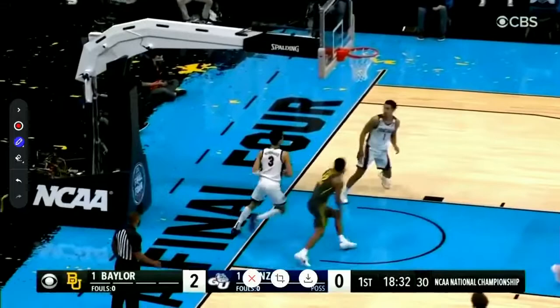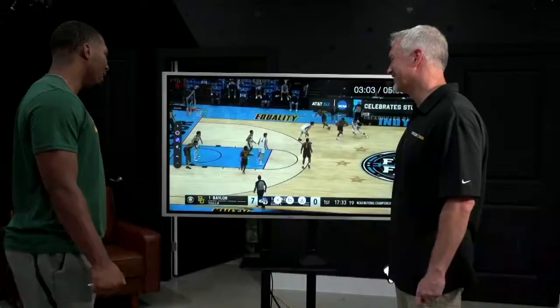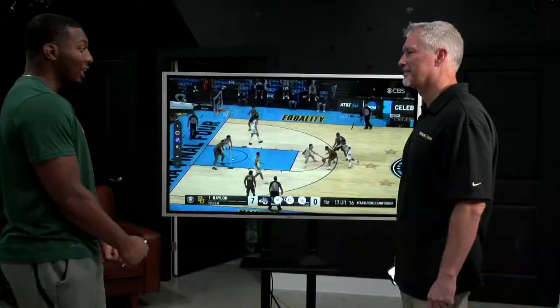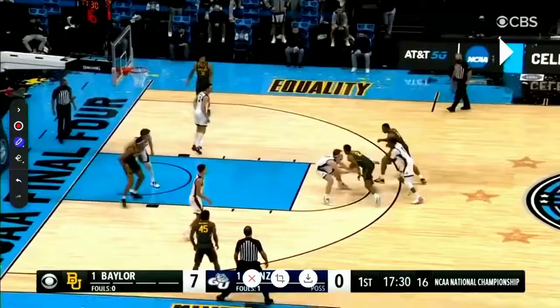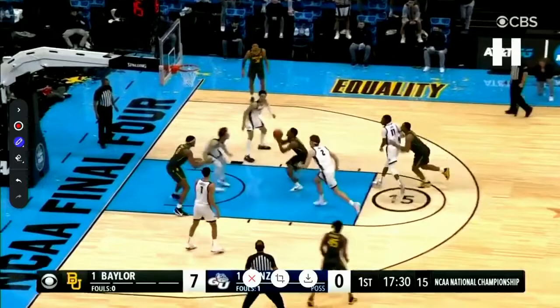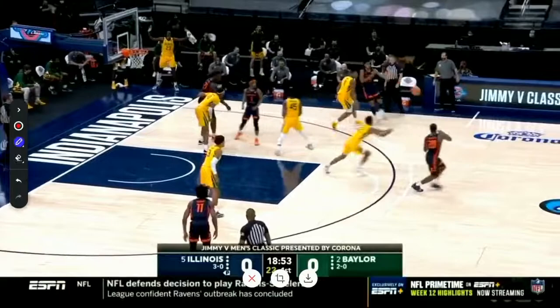Great job here with the cut — finishes at the rim. Look how low he is; he plays really low to the ground. The only way he's able to get that crossover is being super low right there, because if it's too high the back defender will be able to tip it from behind. This is early in the game so the defender is in the stands — he should be in the league — and Jared is still able to get by him with a super low cross and still able to finish. His ability to take the second defender coming over and still be able to finish is really impressive.